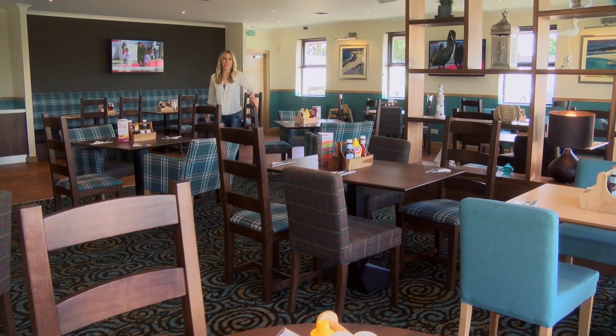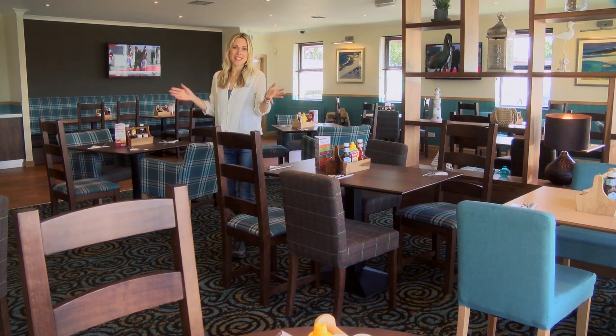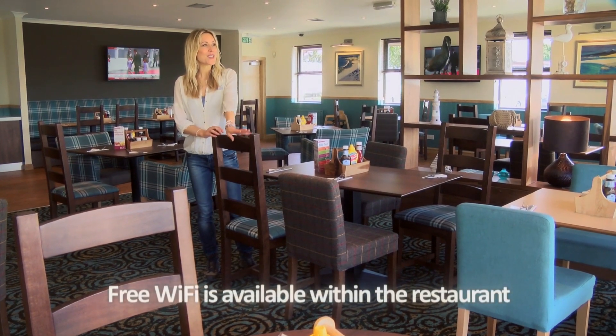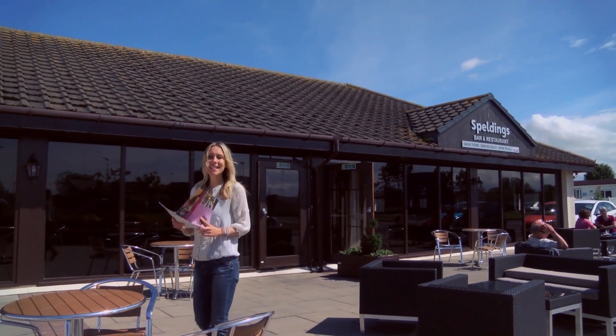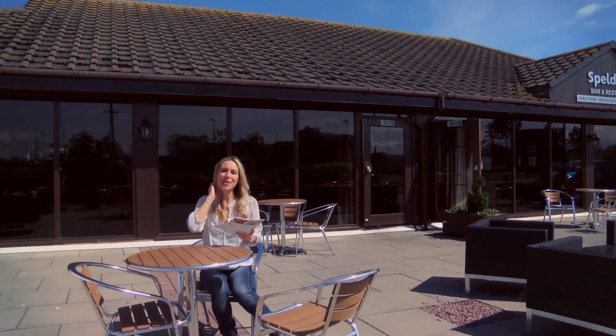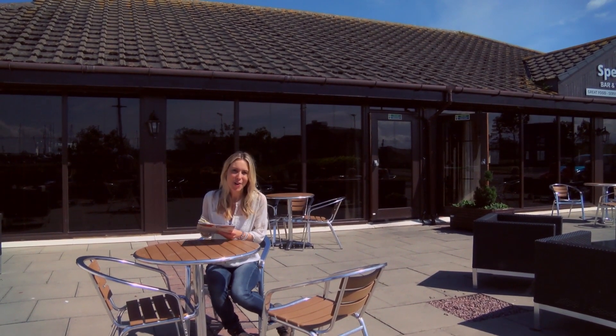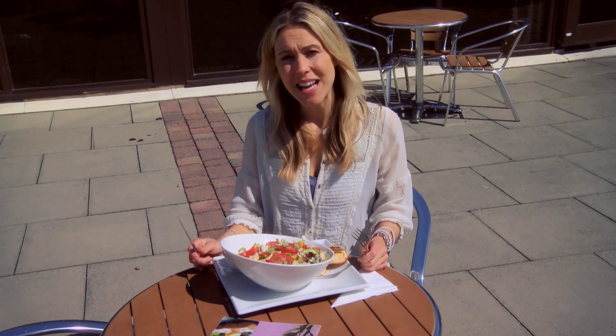But if it's a sit-down meal you're after, then check out Speldings restaurant. It's modern and spacious and has a fab glass front so you can take a look at the marina view. The let's eat menu is full of tasty treats no matter what time of day it is — from light bites and lunchtime snacks to kids meals and full Scottish breakfasts, all prepared by Parkdean chefs. And if you fancy dining al fresco, this patio area overlooking the marina is a great place to eat. Inside there's a bar too, so you can relax with a drink and chat the day away, or drop by in the evening for a tipple and a meal before checking out the on-park entertainment.